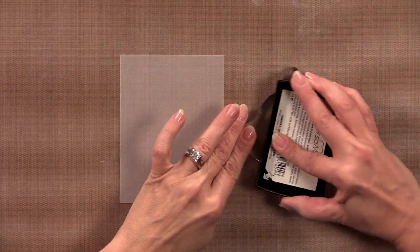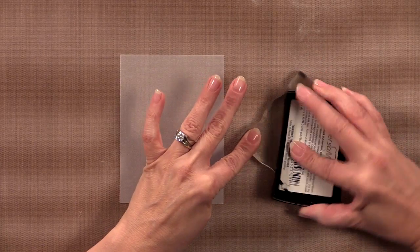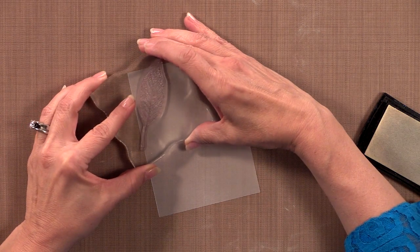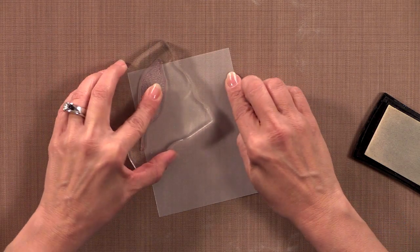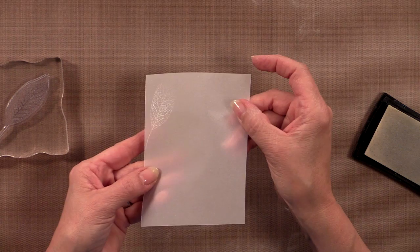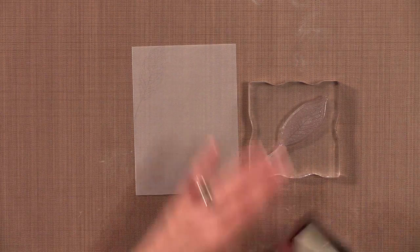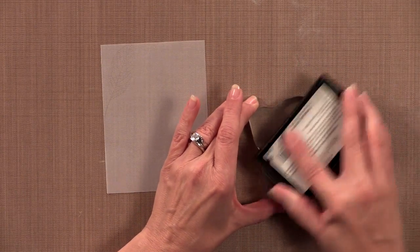So I'm going to ink it up with the stamp on its back. I kind of like to do that because I feel like I get more ink all over the stamp. And then, like I said, randomly stamp these. Now, this is difficult to see on the camera, but when you do this in person, you might be able to see, you probably can see that shine. There you go. See the shine? Okay, so you'll be able to see it in person, so you won't stamp leaves on top of leaves. That watermark does show up pretty well.